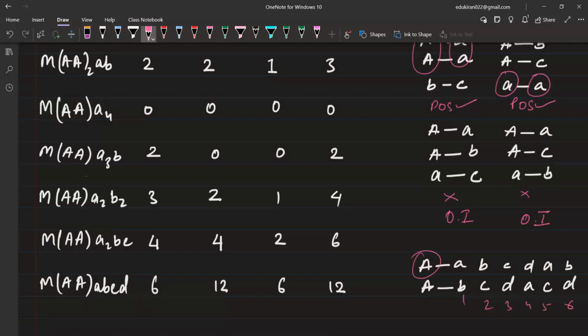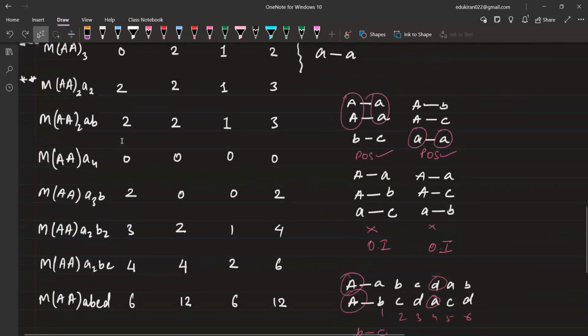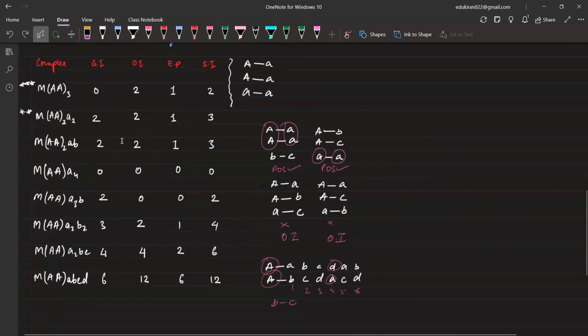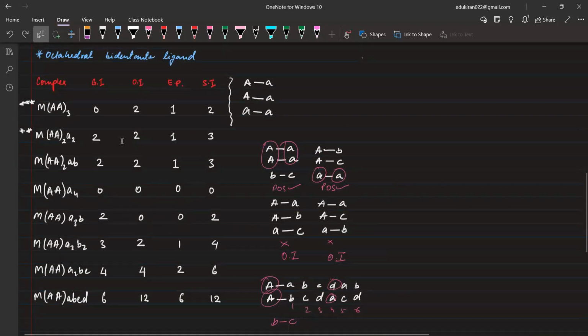Now, if you are having capital A opposite to B, capital A opposite to A, then the remaining pair, A or D is done. What is left? B, C. So B and C will be opposite to each other. Okay, this is fixed. The bidentate ligand we have at the fixed position of 90 degrees always. Okay, actually, please copy this table down. Raise your hand once you are done.